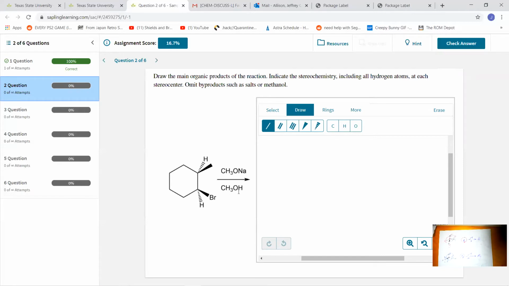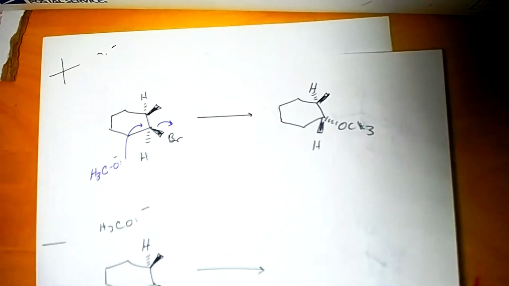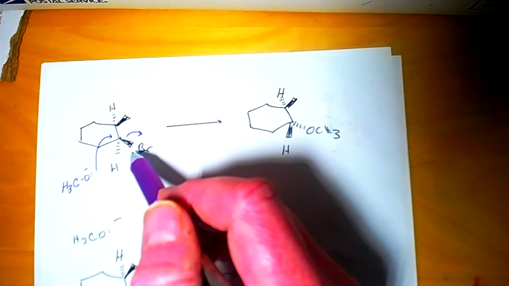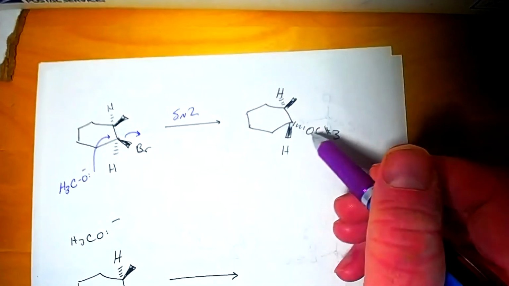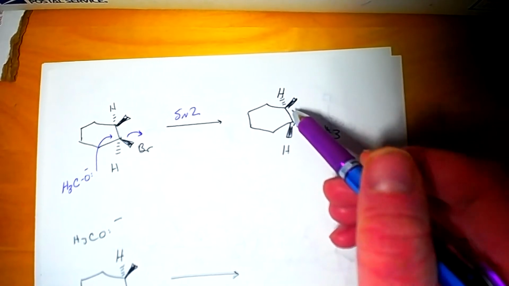as well. I know this is a polar protic solvent, but methoxide specifically is a fairly small nucleophile. And so that means that substitution is a possibility. Okay, so I'm going to go back to the main screen, and we're going to consider that. So I've kind of drawn some notes here. So if methoxide were to displace the bromide, then that would do an SN2 reaction, and we should get inversion of configuration of that second stereocenter. And the first one should remain unchanged.